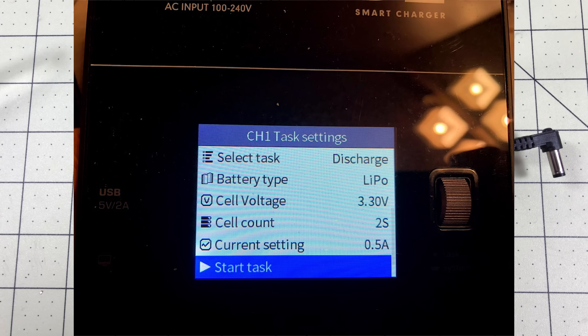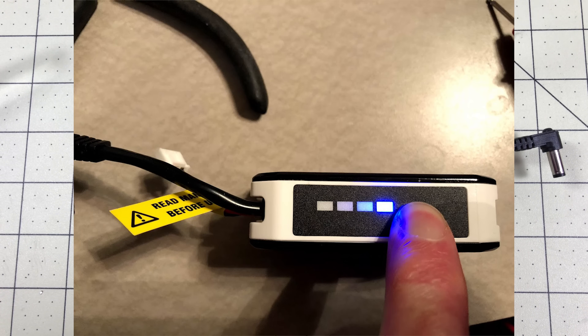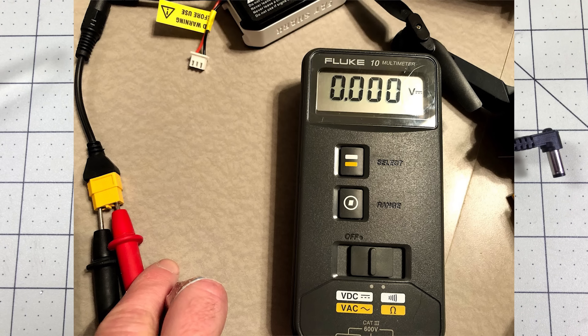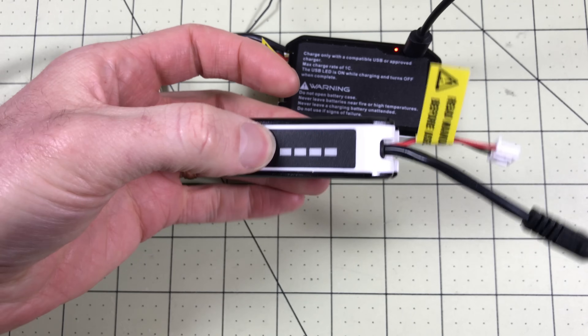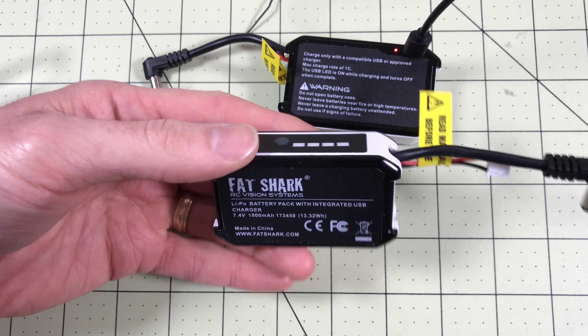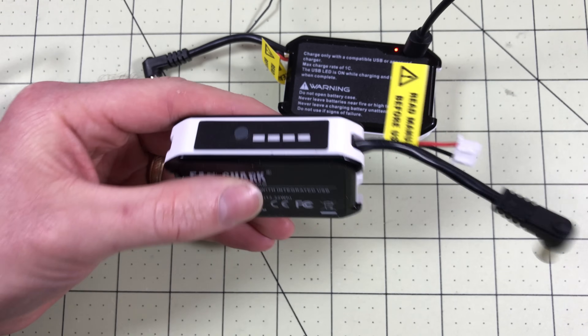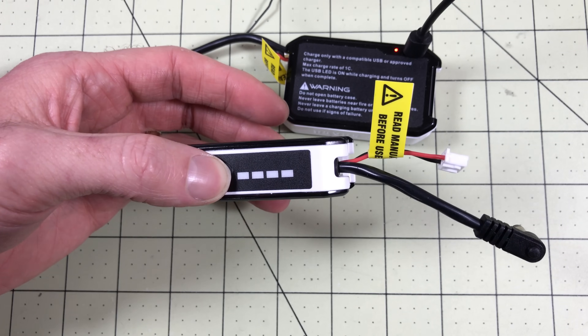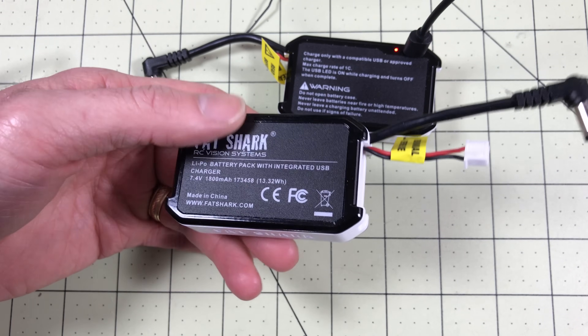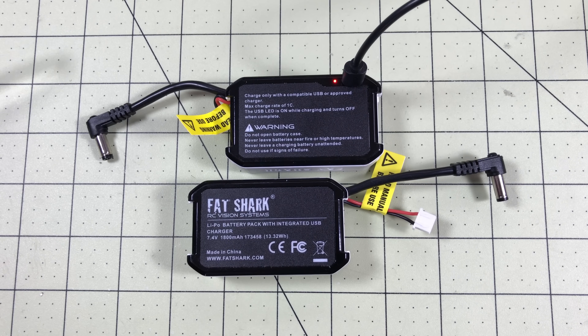The curious part was I had set it to run down to 6.6 volts and it stopped at seven. I still had the LED light on, which is one of the great things about these. My volt meter confirmed it was right at seven volts. So I tried again, setting it to 3.2 volts per cell to see how low I could get it to go. It ran for just a couple of minutes and automatically kicked off. Then it read zero volts — meaning these had automatically shut themselves off. Hopefully your goggle warning had already gone off or your OSD shows voltage, but the key point is we weren't killing the batteries. The kickoff might be a little high at 3.5 volts per cell — I wouldn't mind running them a little lower — but it's a great feature.